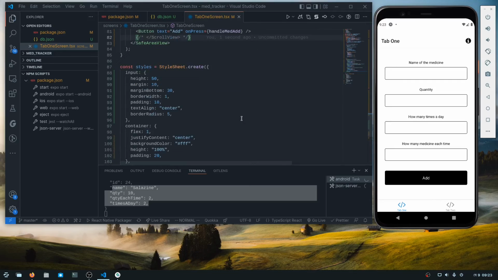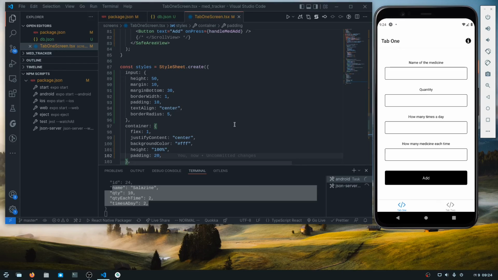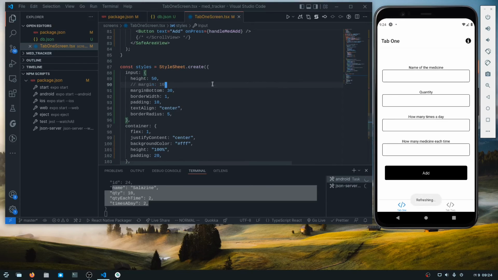I'm not sure what styling is getting destroyed. Is it the margin?